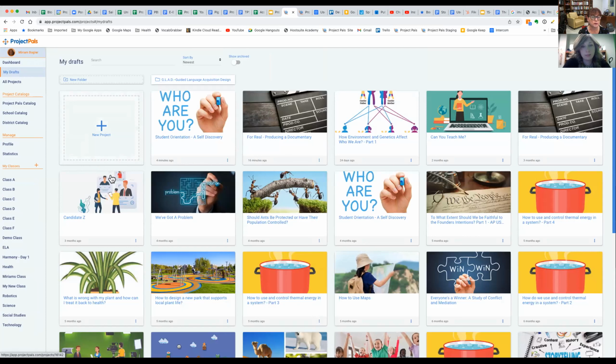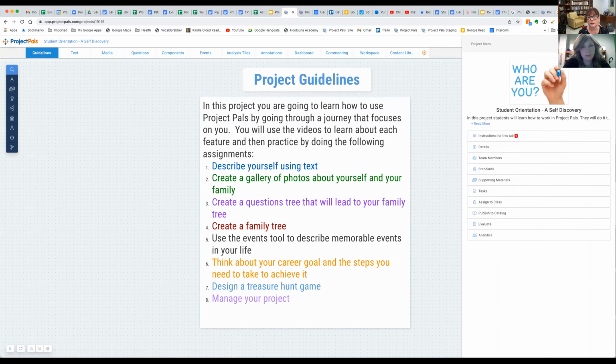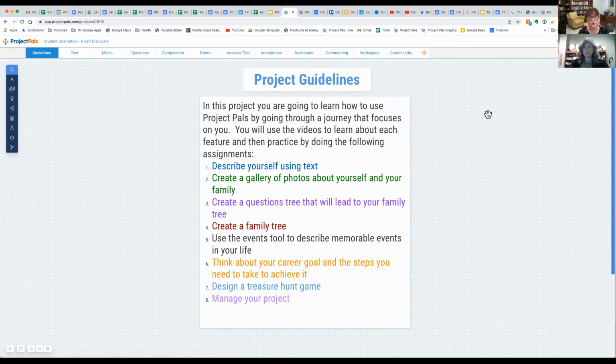So let's go briefly into the orientation project. What you have here is, instead of you having to teach the students how to use the application, they will learn how to use the application in the format of playing a game, or kind of turning it into a project about themselves.